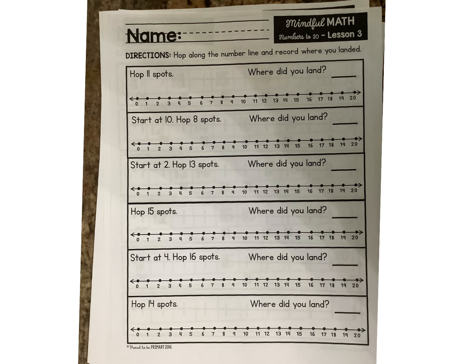So on the back page, we are going to use our number line, and it's going to give us some instructions. So the first one says hop 11 spots. So start on 0 and hop 11. 1, 2, 3, 4, 5, 6, 7, 8, 9, 10, 11, and then circle it. What number did you stop on? Yeah, we stopped on 11, so write 11 in the spot.